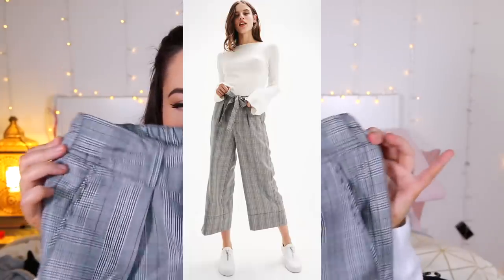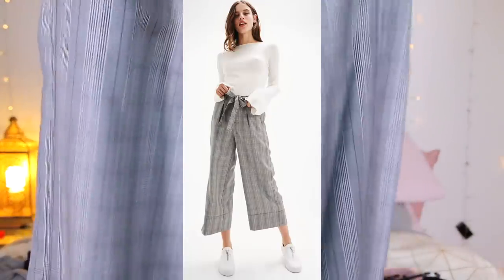I've also got these trousers from Bershka which I love so much. They've got a checkered pattern and they're wide leg culottes, so they should come just above your ankle. They might be a bit long on me since I'm quite short. They're so nice though and they've got pockets. It's funny because my nan owned a pair of trousers exactly the same except they weren't culottes. I've definitely got my nan's style for some things, but I think these are so cool with a little pair of brogues or loafers, or even those trainers to make it more sporty.